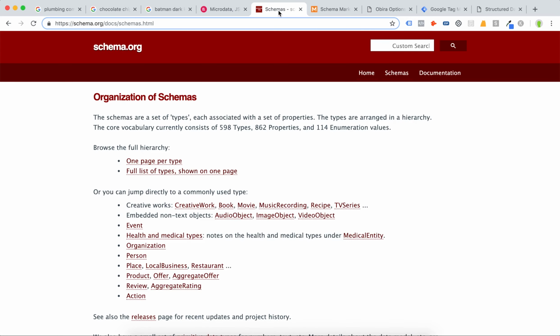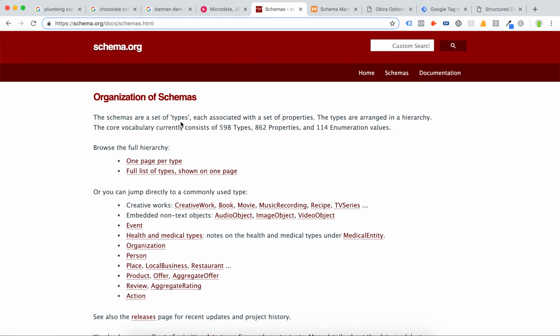Schema itself works off schema.org. So schema.org shows you all of the different types of schema markups you can use. So here you've got person, organization, events. Event schema is really good for, say, concerts that are happening, or actual sports events, live events, that sort of thing. You can mark them all up with information. It then gives more info to Google itself.